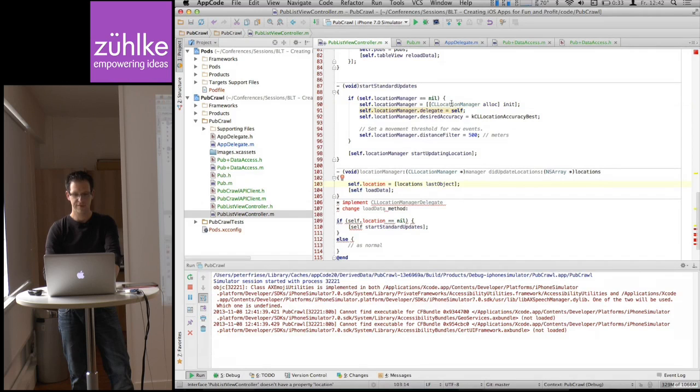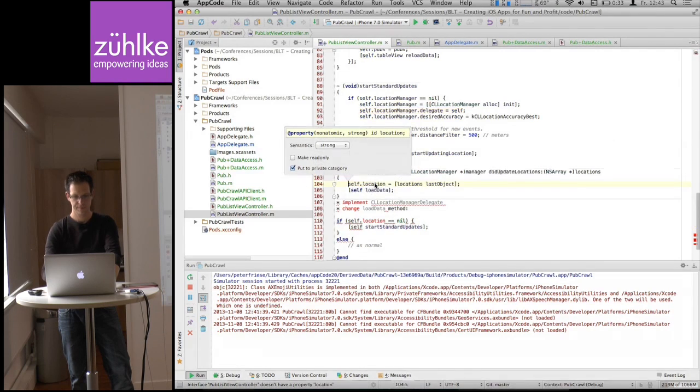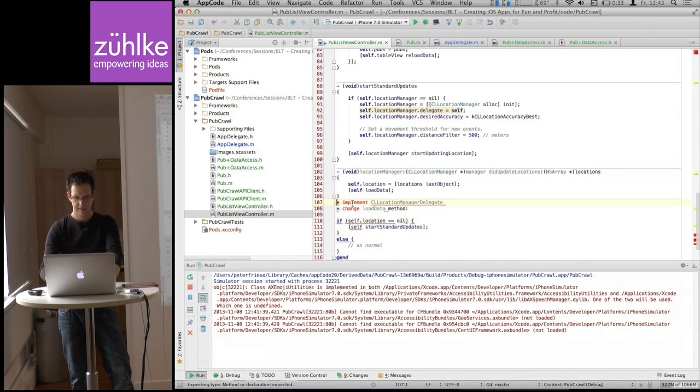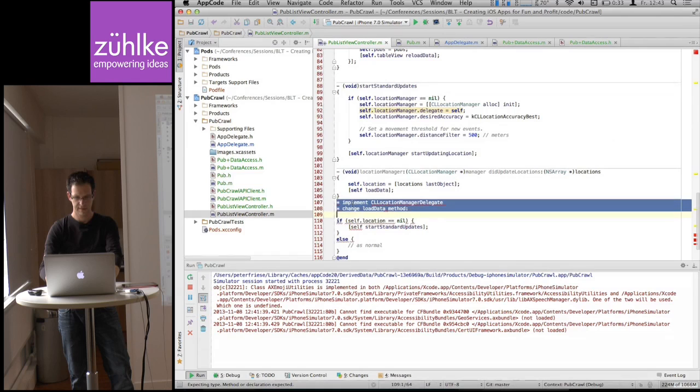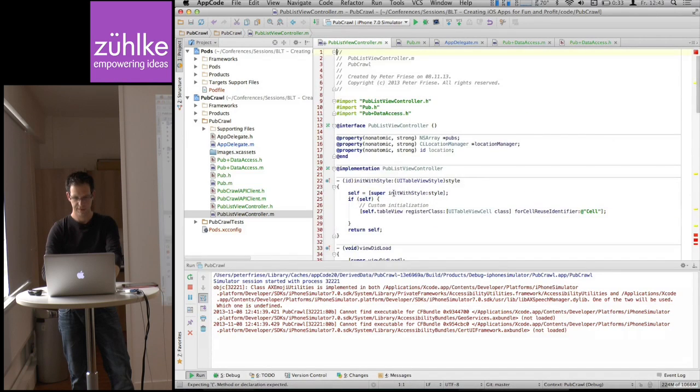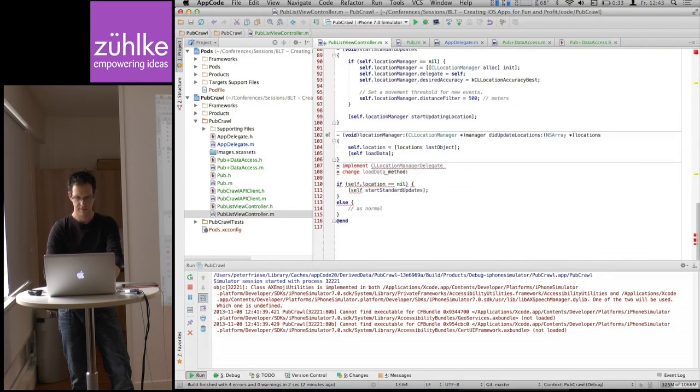And then the location manager has a callback, which will fire every time we're moving and we receive a location update. So we're saving this location in another property here. And then we need to make sure to implement the CLLocationManagerDelegate. Like that.